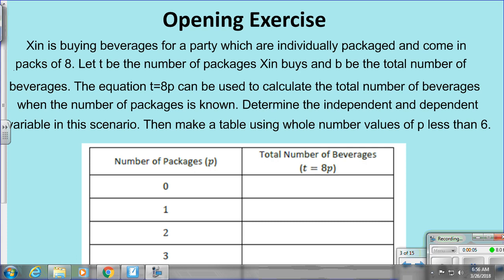Okay, so today we're not really going to have notes, we're going to have examples that we're going to do together. We're going to take a table of information from an equation, we're going to create the table of data, and then we're going to actually design a graph.